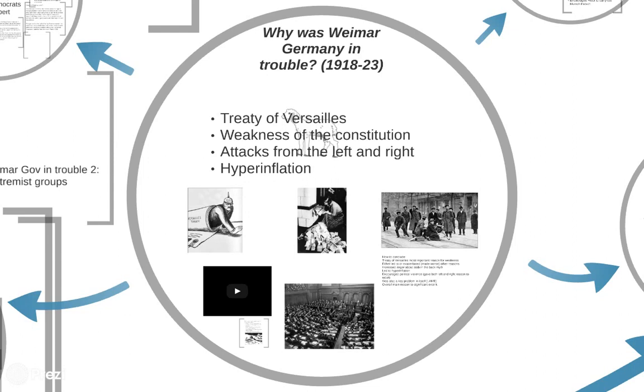Just a reminder about the Spartacist uprising. I didn't mention it there because it's not related to the Treaty of Versailles. So even if you've mentioned it in your essay, you probably wouldn't want to go on about it in your conclusion, because it will distract you from your coherent argument. So overall, in conclusion, the Treaty of Versailles was the most significant problem in Germany because it either caused the other problems directly or it exacerbated them and made them seem to be more significant problems.